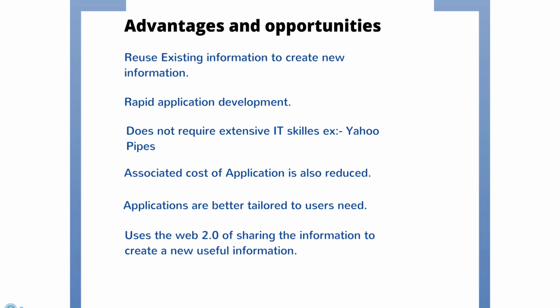Now, the last one would be that the Web 2.0 principle of sharing information is used here. So there are more opportunities to it. There are mashups added every day on the internet. You don't have to create new data, or look for data that already resides somewhere. You can just use the data on the internet.